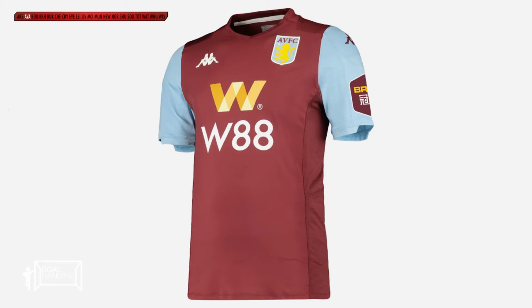And so what we're going to do is give you our thoughts on this kit, and it's going to be recorded over the top of it. I imagine our mind is going to come out to you guys, so what we're thinking is, the Villa kit, guys, what do you think?